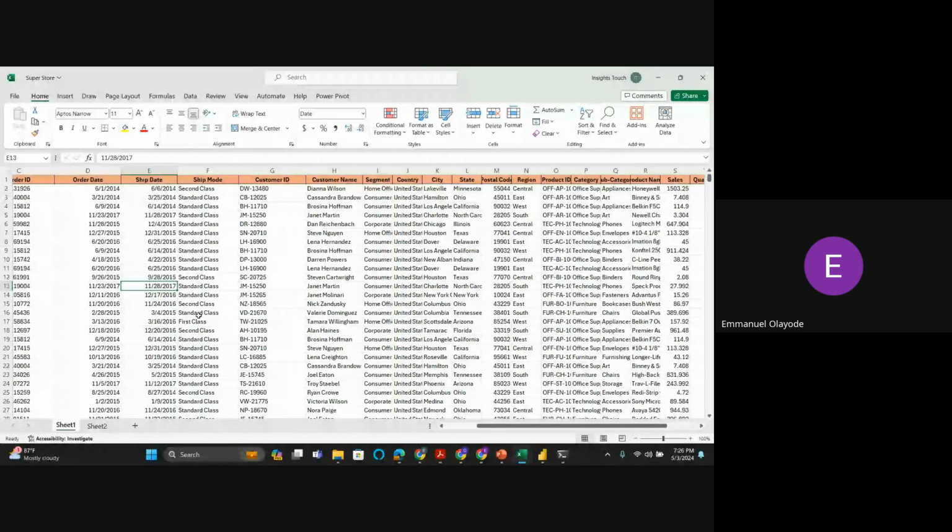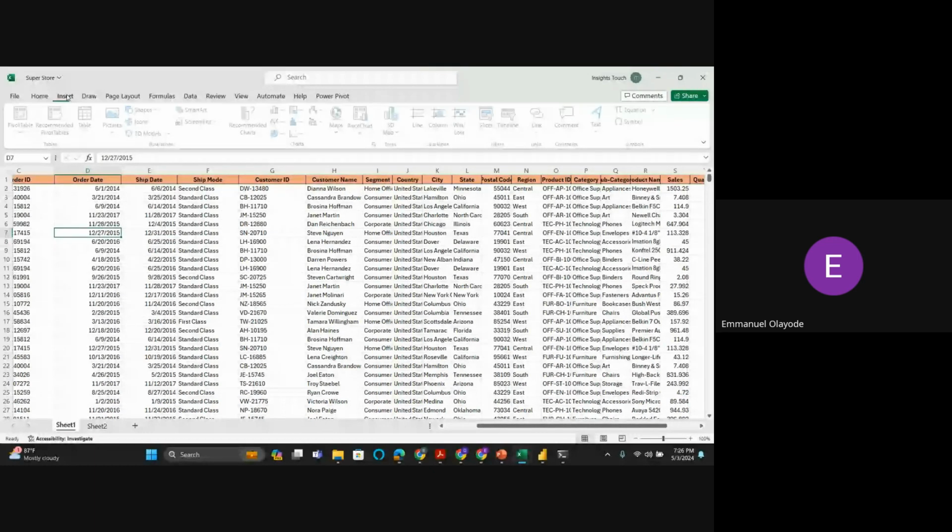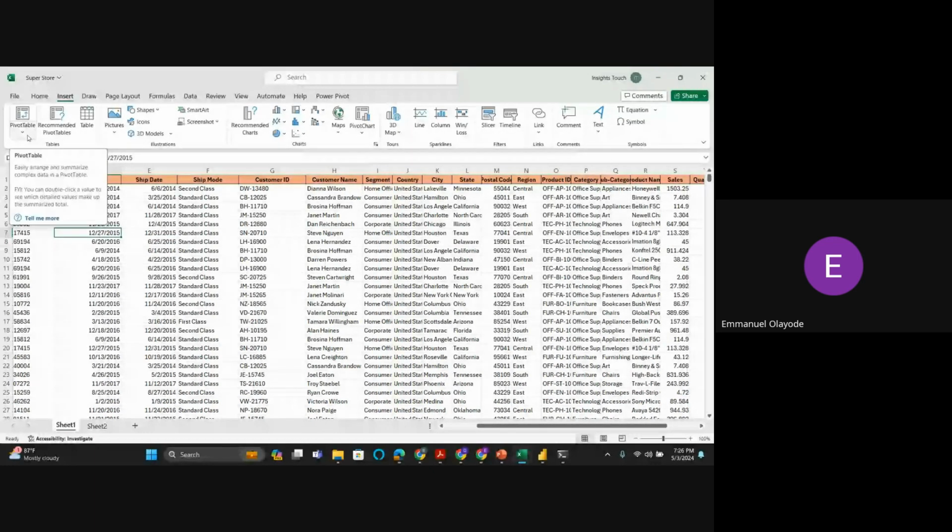So to answer the questions with this data set, I have to use a pivot table. For me to use a pivot table, I'm going to select the data set and come to Insert here. From the Insert tab, you can see the pivot table option. You click on pivot table, and it asks where you are getting your data source from. Are you getting it from an external data source, like connecting to a database, or scraping data from a website, or any other data source like that?